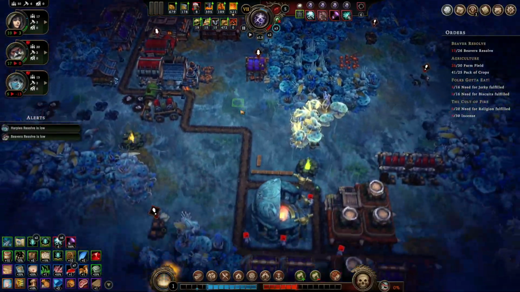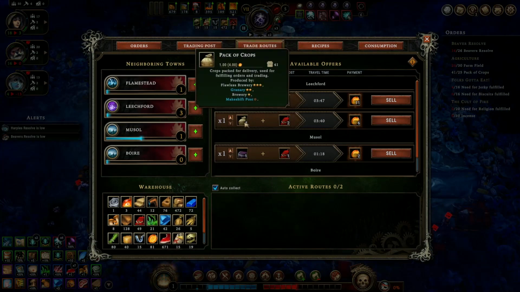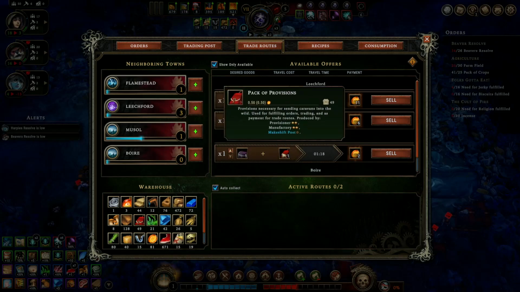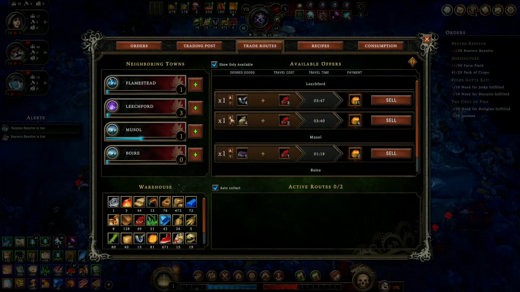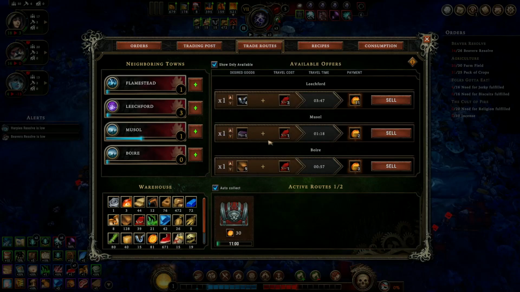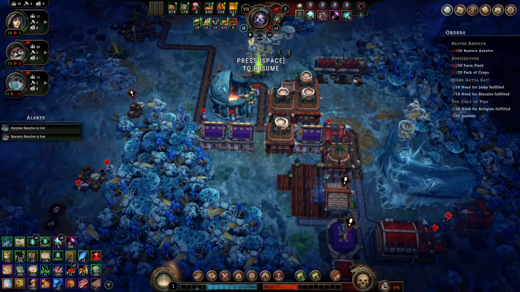Okay, so the storm is coming. If we don't wanna sell the tools, we do have a pack of trade goods. It's kinda expensive. 4 for 1, 2, 3. Yeah, we have enough. Do we need leather? We have a lot of leather. How did I get this many? I have no idea, but sell that.